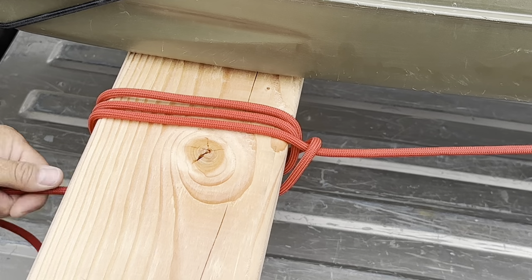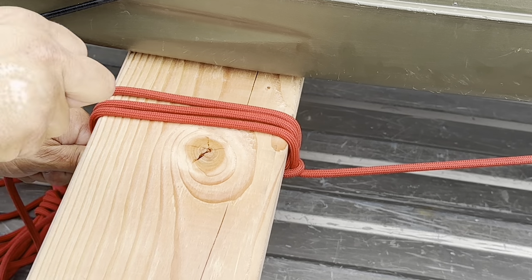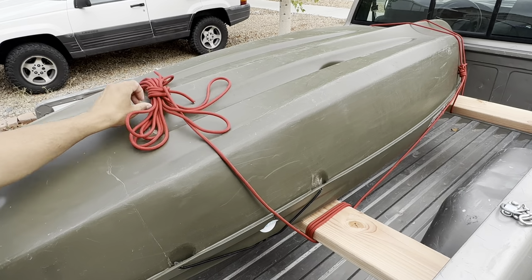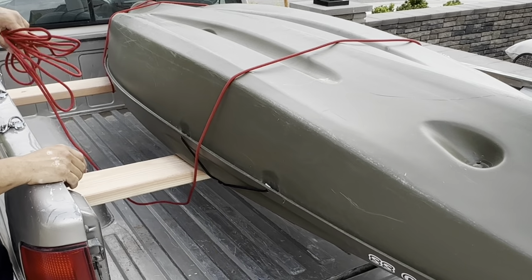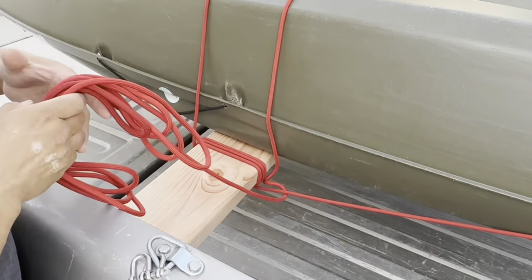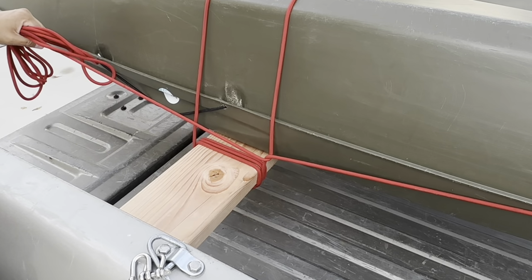Now once I take my cord and I run it back over the top of the kayak, I'll pull on this loop and it'll add tension around this board, keeping it from sliding around. Pass our Hank underneath and back over the top. Now I'll take my Hank and I'll run it inside my transition section here. And that way when I pull, it creates additional tension on both sides.